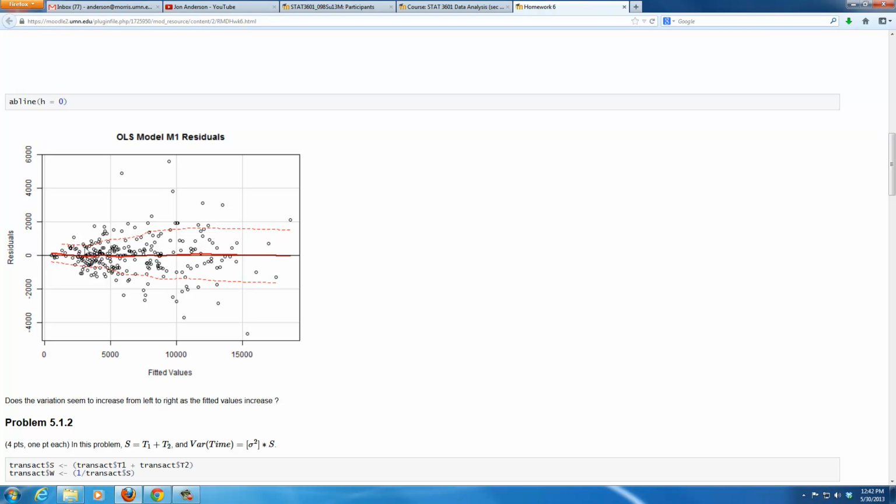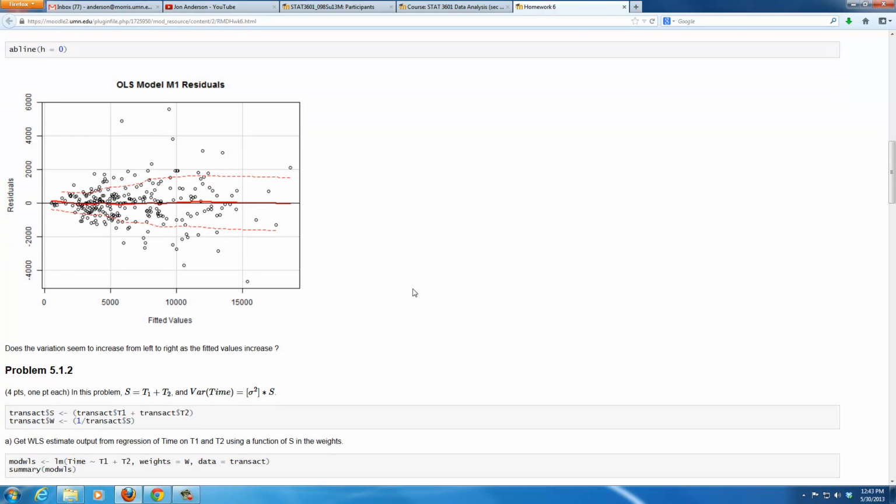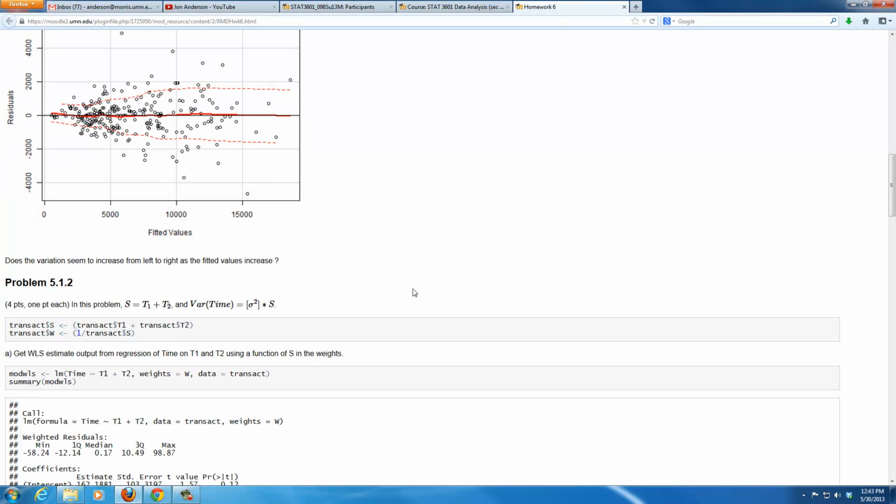There's less variation for small branches with a small amount of activity, as opposed to bigger branches, where some branches have very big deviances and deviations from what's expected. And so you should notice that as the fitted values get bigger, we have a change in the dispersion of the residuals.